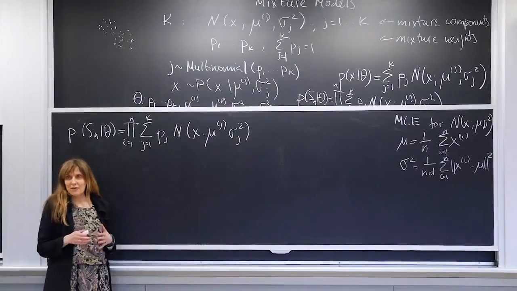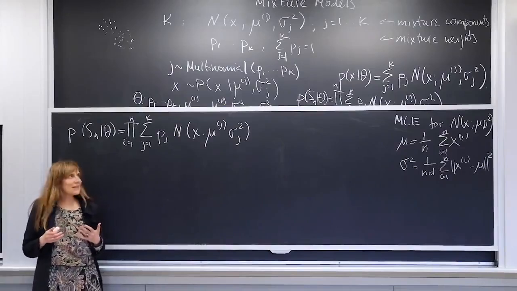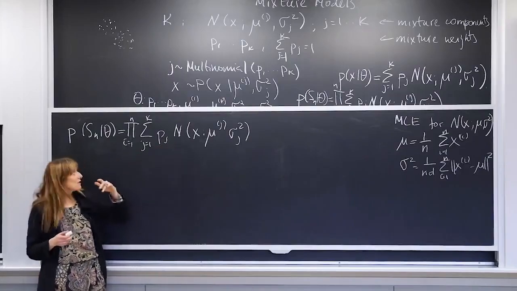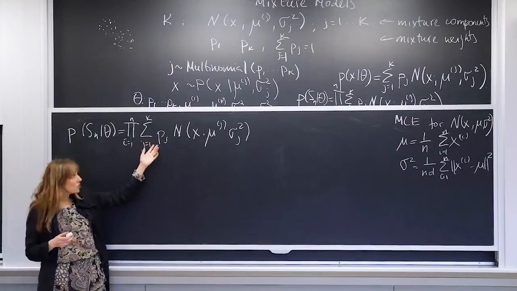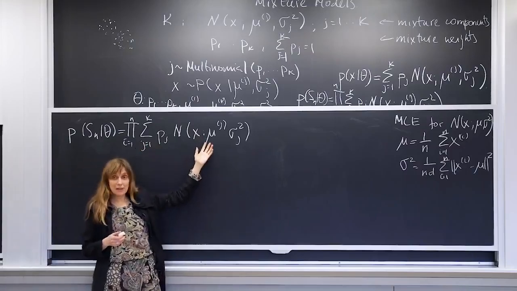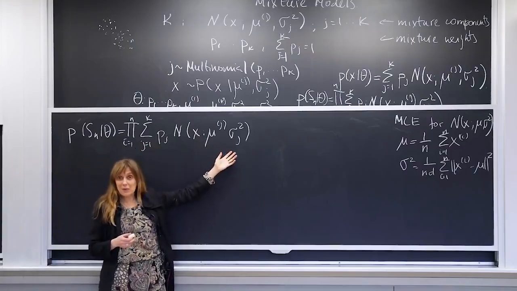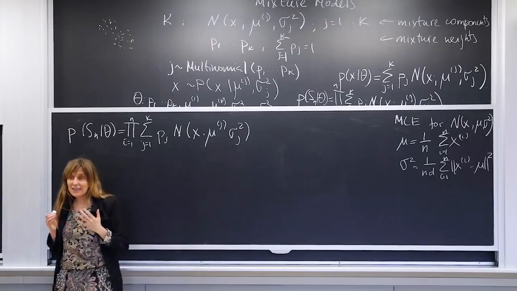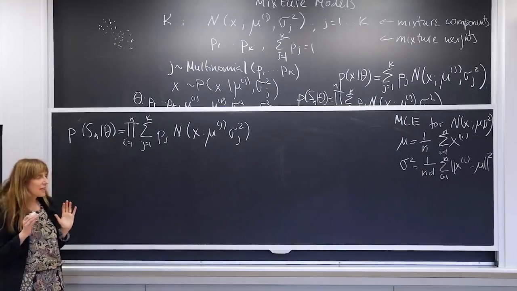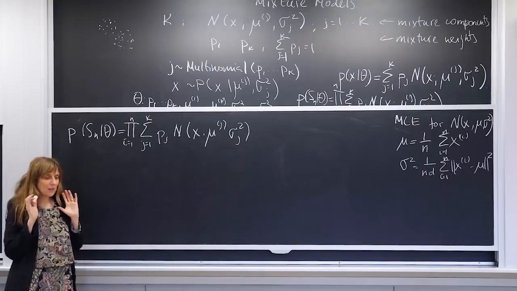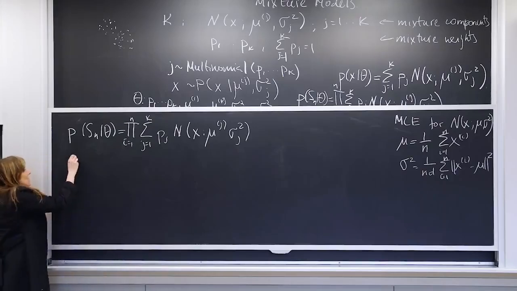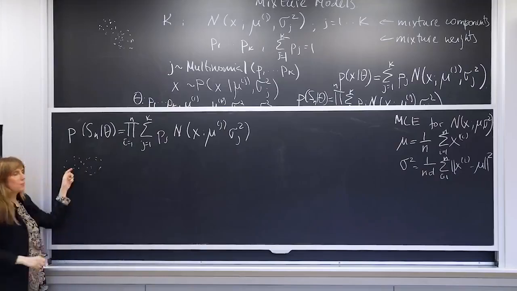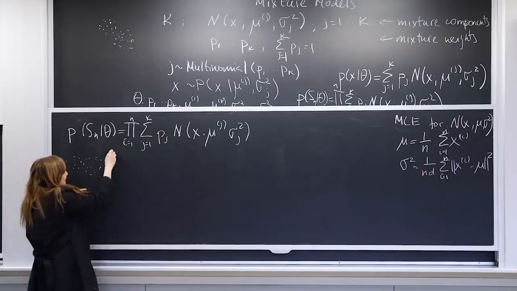So right now, the next question we have to address is how we can find all the parameters that we're interested in, which would be the mixture weights, and then the mu's and the sigma square for each mixture component. The easier case here is to start with an example where we know exactly where each point belongs. We will call this the observed case.